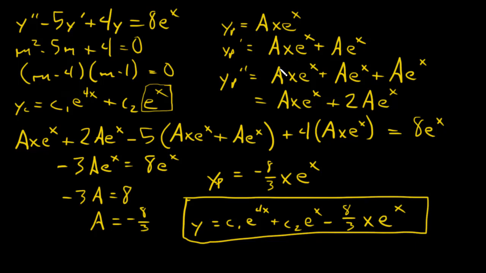Let's see. You know what? Your book did do one thing really interesting that I want to show you before I turn you loose. I know I said I'd turn you loose right after, but I forgot that your book did this one thing really nice. So let's say I have x squared minus 3 as my non-homogeneous part. What type of guess would that be? It would be ax squared plus bx plus c. Even though there's not an x over here, I still include that in my guess.